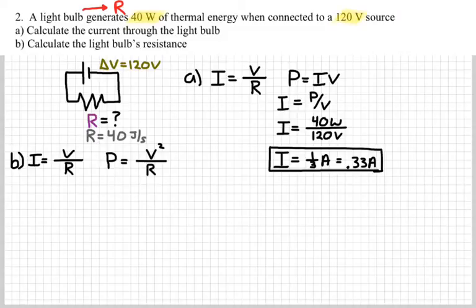So we do have the current over here, but as a general rule, if I can avoid using something that I had to calculate in the process of solving my problem, and I can just start over again with the initial conditions, then that's typically what I'm going to go with. So I'm going to go with this relationship to find R, and then maybe we'll come back and use the other one and see if we get the same thing. So again, substituting in what we know. Actually, let's solve it for R first.